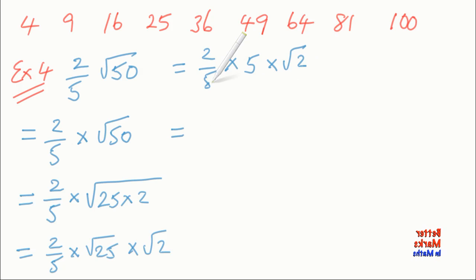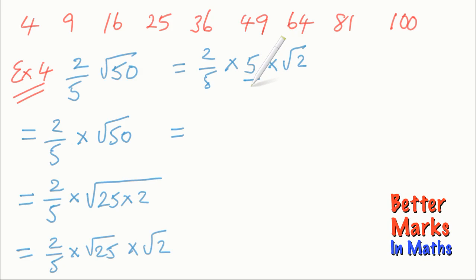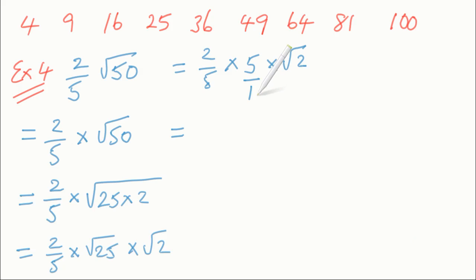Now to multiply a fraction by a whole number, all you have to do is put the number 5 over 1. Any number is itself divided by 1, so 5 divided by 1 equals 5, or how many 1s in 5 equals 5. That's why 5 equals 5 over 1. And the reason that you need to put it over 1 is so you can multiply the numbers in the fractions together. So it's tops together, bottoms together. So 2 times 5 is 10 on the top, and 5 times 1 is 5 on the bottom.